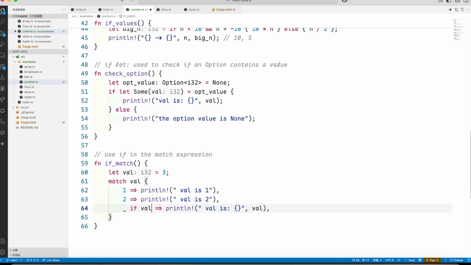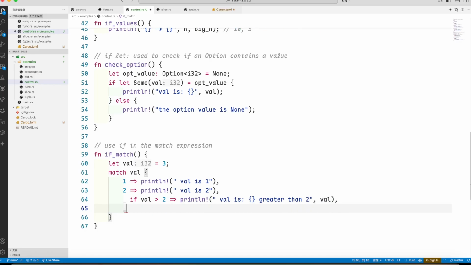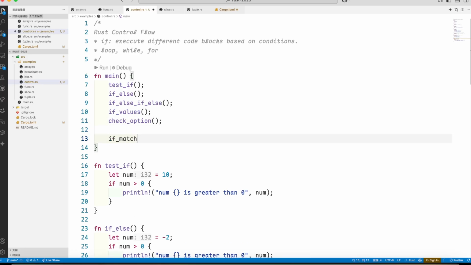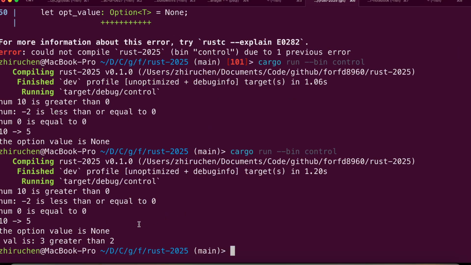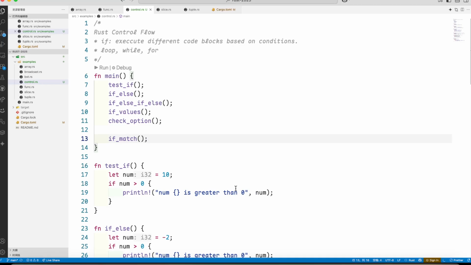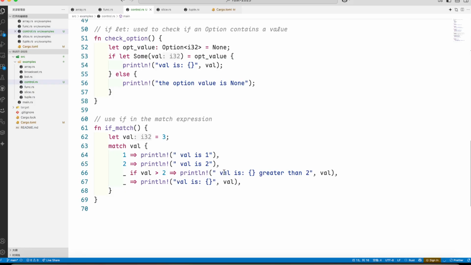Here, if value greater than 2, so it goes to this branch because its value is 3.